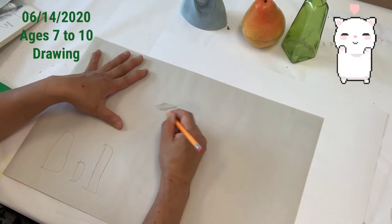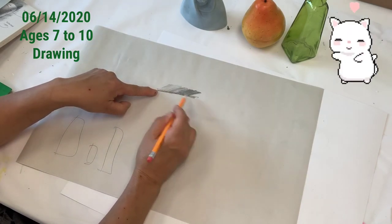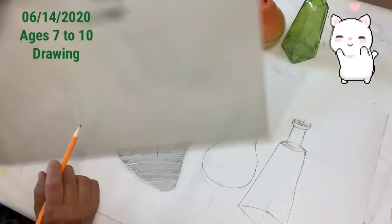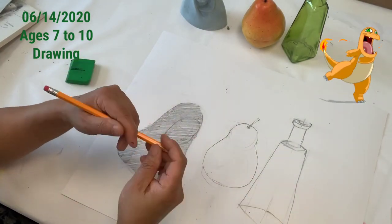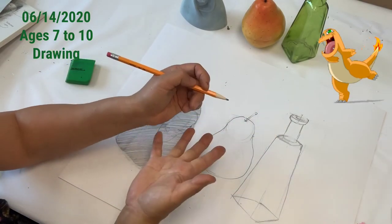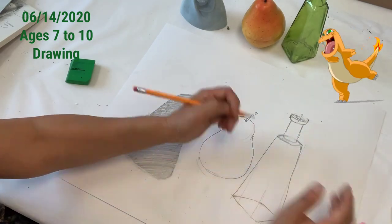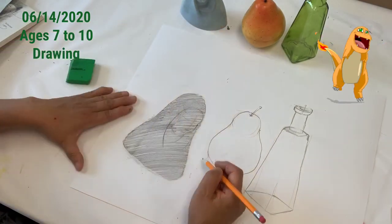Now I want to show you how to do gradation of the value of a pencil mark. When you press less and gradually press harder, you can see the value getting light to dark. If you are left-handed, start with the bottle on the object to the right first. If you are right-handed, start the object from left. Because I'm right-handed, I'm gonna start with the sculpture first.